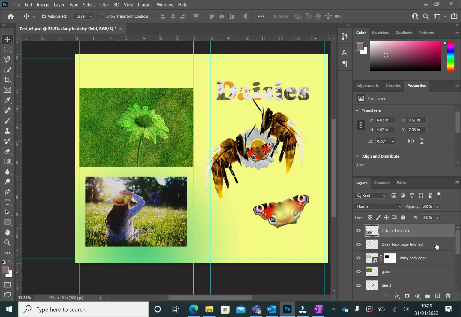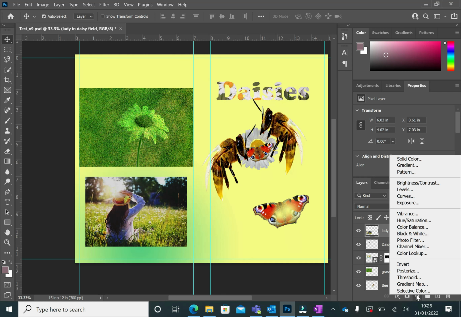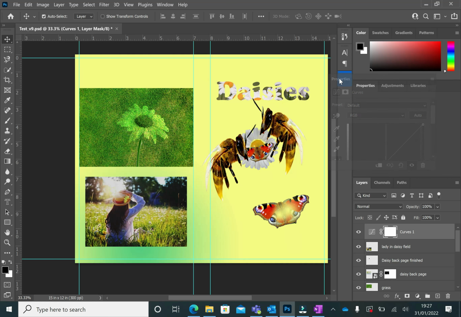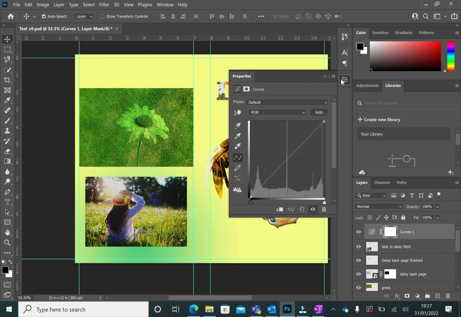So if I put that on the top there and press this button here and press curves, for example, it might appear here, but that's okay. If I can't see it, I can literally click and drag out to this toolbar here, click on it, and it will pop out. And it's exactly the same as the one we were using for the individual image.